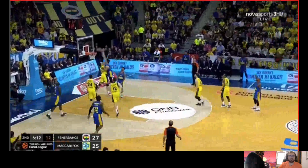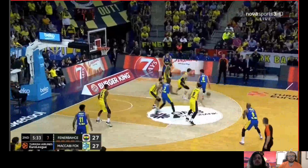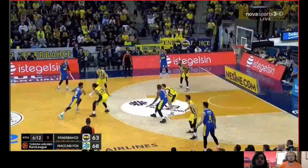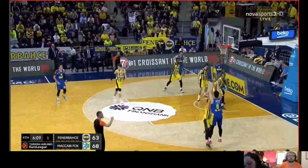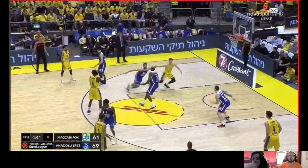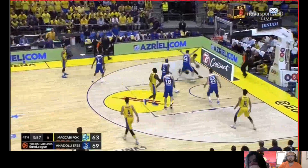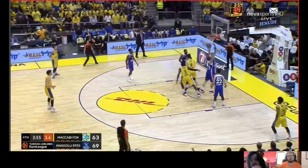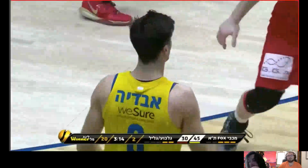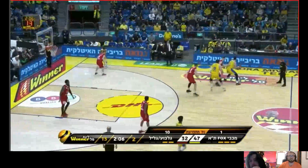But yeah, the first thing you'll notice about him is just his ability to set up his teammates, his court vision. He's a great passer. It's what you said, high IQ. He's a creative offensive playmaker. He can create his own shot. We'll talk a little bit about his jump shot. I will say something positive about his 3-point game: he's a pretty good step back 3-point shooter, which it seems like a lot of these international prospects are coming out with now. Not that I'd call him the greatest 3-point shooter, but if there's one part of his 3-point game that's not bad, it's that he's got a pretty good step back move. Not that he always hits on it, but the move's there at least.